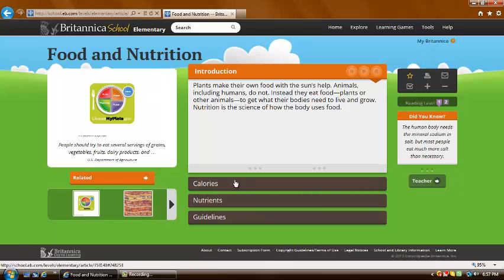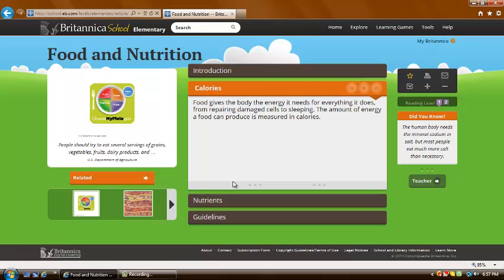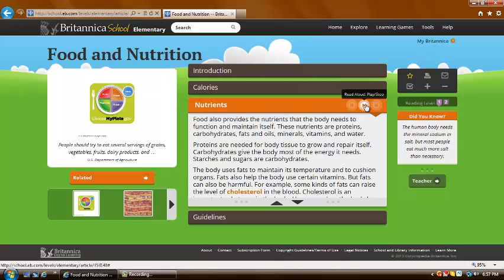You can click on them. So if I click on Calories, it gives me what would be in that paragraph of information. In the top, in the orange there, it has 3 different circles that you can choose. That's to have it read aloud to you. So if there were vocabulary words that were tricky or you felt more comfortable having the text read to you, you can click on the triangle to have it play, and it will highlight the text in yellow as it reads the entry to you. If you move on to another entry, you may need to choose play again. Sometimes it doesn't read continuously.